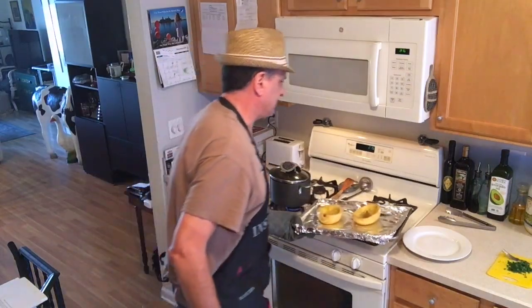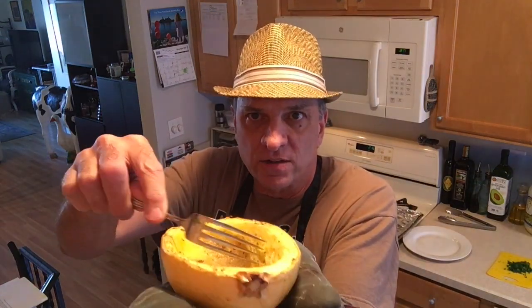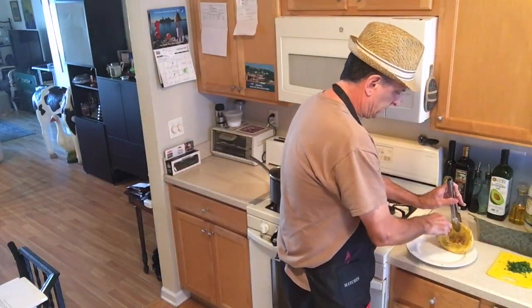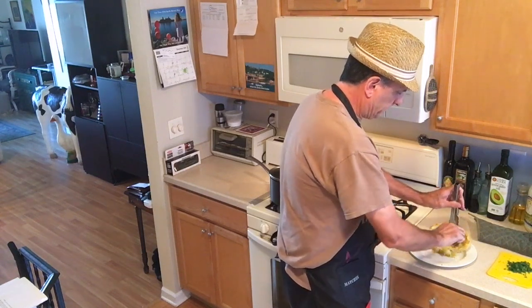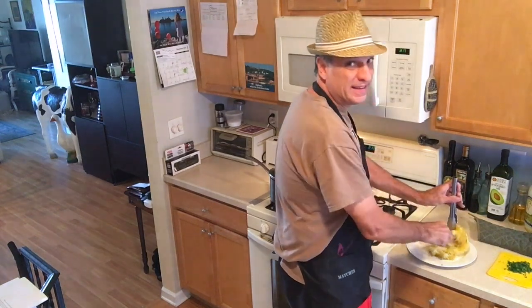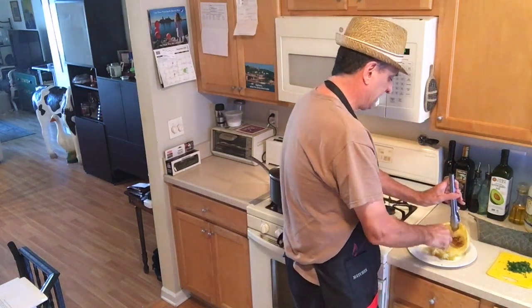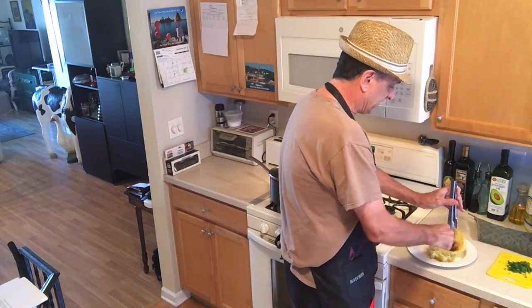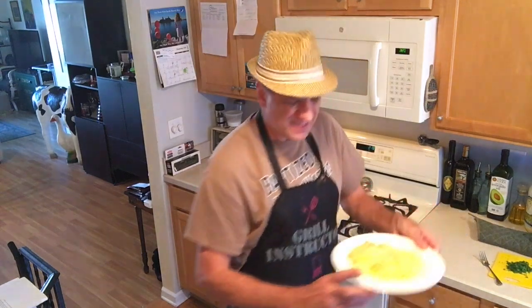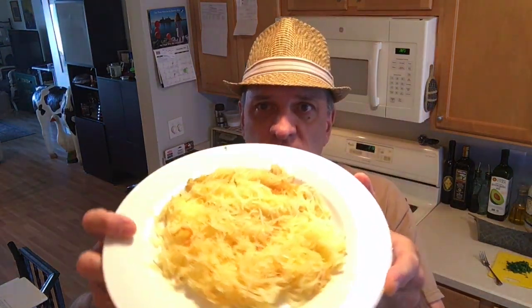I already tested it like I told you with the fork. That's what she looks like. Look how easy the fork goes through. I mean, it's very easy, okay? Very little resistance. All right, so let's go, see? It's coming out easy. I'm just kind of lightly running the fork through and fluffing it up, really. I'm not trying to dig into it or anything like that because I want to get the longest strands possible that I can, you see? And like I said, this is a half, that was kind of a small squash. See, that's what a half looks like. Looks like a plate of spaghetti.